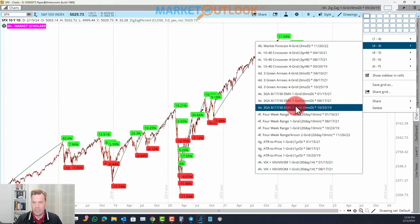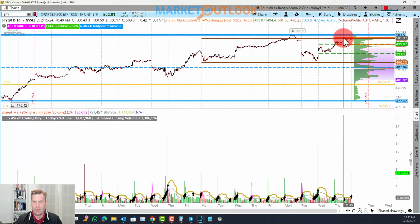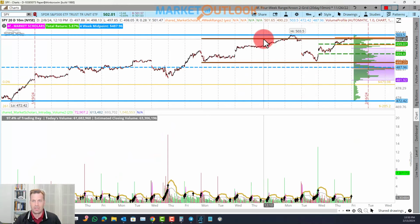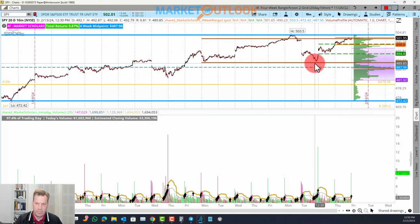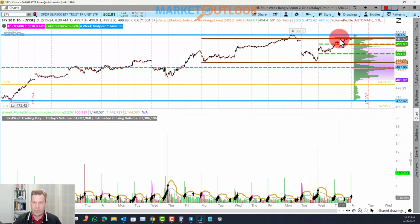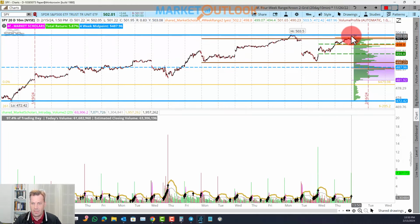Let's take a look at today's intraday move. We did get up near to a new high. We're back up to last week's high point. Obviously, this week's low is pretty close to last week's low, and as of right now, this week's high is pretty close to last week's. It's actually a little bit higher because Monday's high was a little bit higher, but we're sitting right there. So very similar range to what we saw last week.